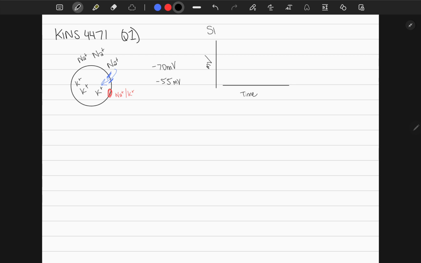So just for clarity's sake, this is what the SA node does, and I will go over that in a moment. But what this graph looks like is that we will have negative 70 millivolts, which is normally at our resting. Once we reach negative 55, we will have a big spike up. This will then go down, and essentially this is going to go really down because we're in the negatives, and it will slowly go back up.